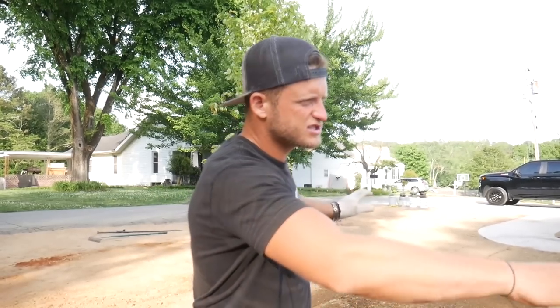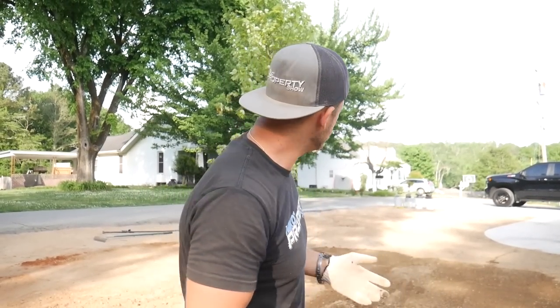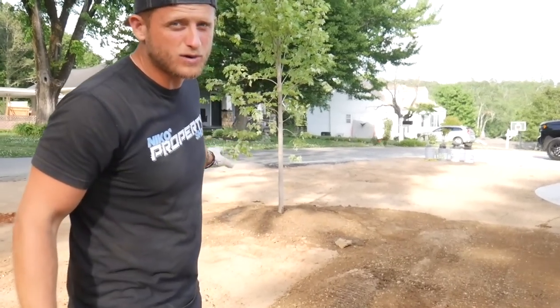So we were gonna take off and then we started looking. We were like, man, that tree looks amazing. Why don't we just go ahead and get it in the ground? So we stayed about an hour later, got some of this graded out a little bit so we can get ready for that sod as we approach that timeline. But anyways, look how beautiful this maple right here looks.